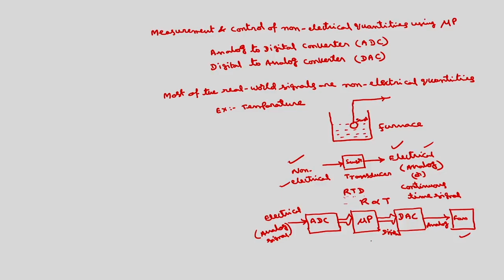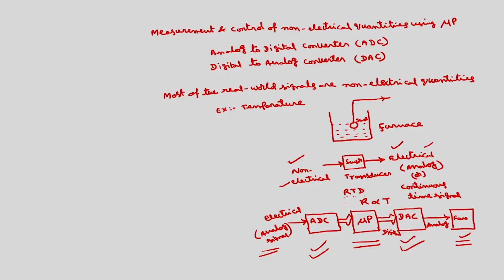That is why the processing in between is in the digital domain, but the input side and the final output will be analog signals. So we need to use an A to D converter and a D to A converter. Now the question is how to connect this A to D converter and D to A converter to the microprocessor. First I will discuss the interfacing of A to D and D to A converters to the microprocessor. After that, using this interfacing, I will consider some examples of physical quantities, taking the same example of temperature control and measurement using a microprocessor. First I will discuss the interfacing of ADC to the 8086.